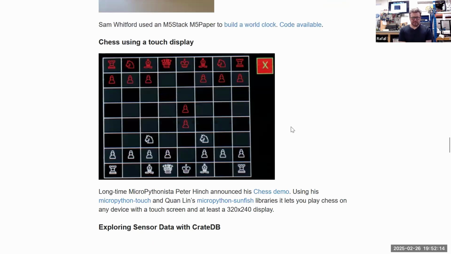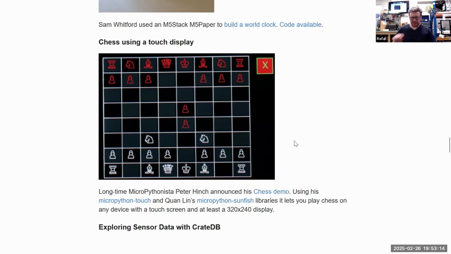So it looks like it's pretty easy to extend. We mentioned Peter Hinch before, but he's got a number of libraries which help with displaying widgets, not just a font library. And so recently he's announced this chess demo, which uses the Sunfish library. Last week we covered this: Sunfish is a popular chess library, and someone ported a subset of it to MicroPython. So Peter's bundled that chess library up and added his MicroPython Touch widget library to render all the chess pieces, and now you can play chess on MicroPython with the Sunfish library in the background. So that was pretty neat. You've got to have at least 320 by 240, otherwise the rendering can't fit. But apart from that, this should be pretty portable to any MicroPython board with support in the MicroPython Touch library.